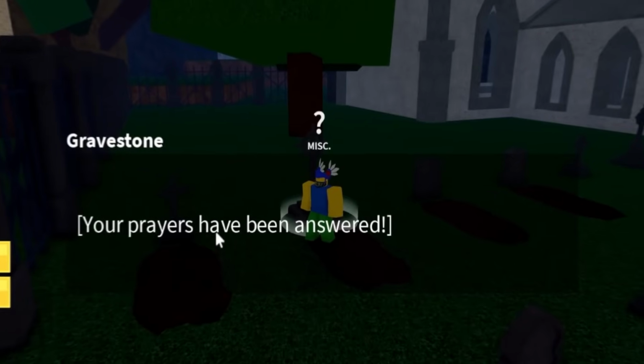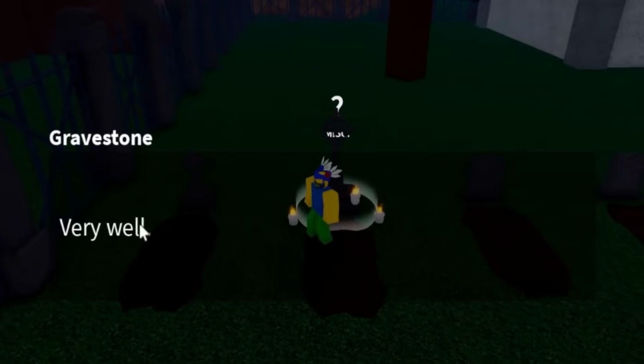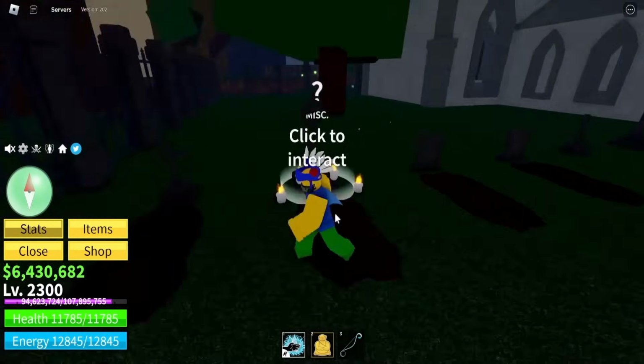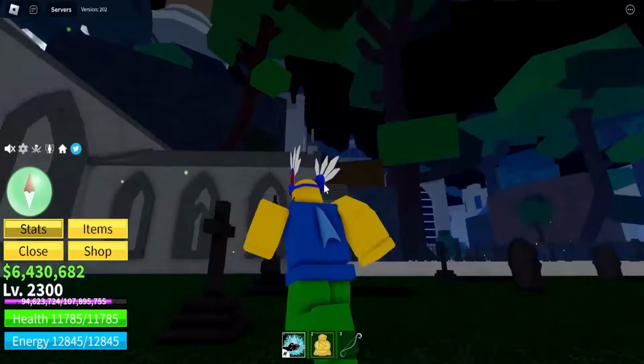Just like that. Okay, your prayers have been answered. Would you like to play a game? Yes. Oh my god, what's happening? Okay, very well. And now, oh, look at that. The candles are lit. Okay, so that means we have the first step completed, which is lighting the candles. And now we can do step number two. But this was just pray at a graveyard in a full moon. So that was pretty easy.